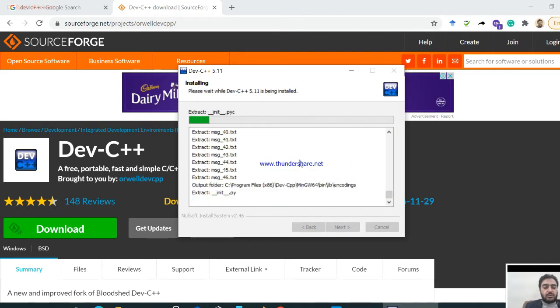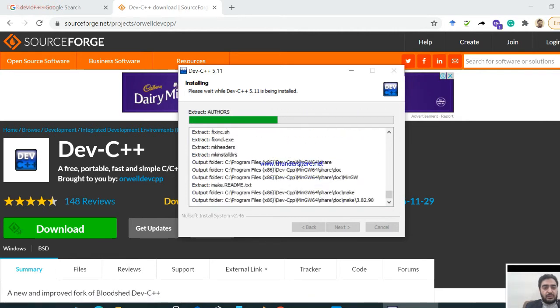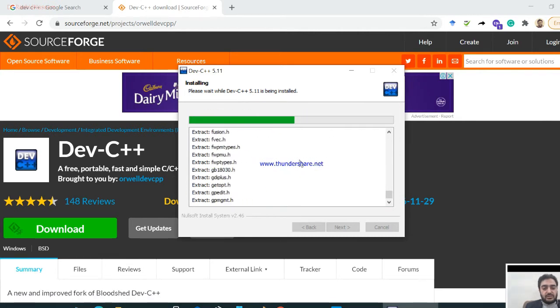Installation is now in process and progressing, and it will take a minute or less to install Dev C++ on our machine.